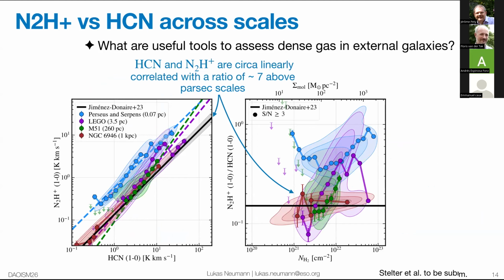Yeah, we didn't look at the line width versus peak. It's an interesting comment, something that we can check. I'm not so sure how well this would work across all of these different scales, but thank you. Maybe something to check.